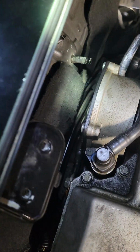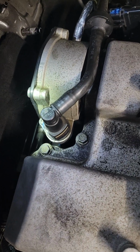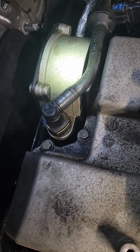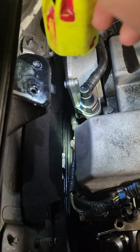can't really see it, but there is what's called a coolant water outlet, and it's right underneath this. I think that's an evap pump, something like that. All right, so there is... Let me see if I can get in there for you. Yeah, you can't really see it, but it's there.